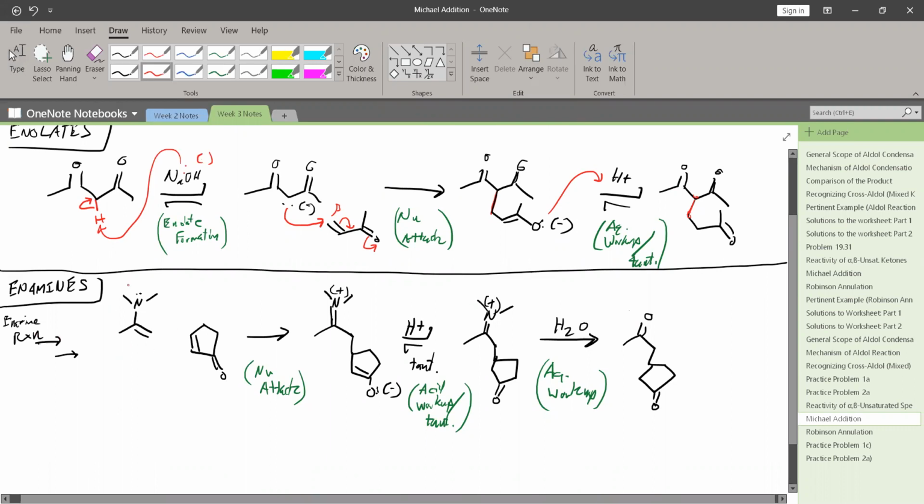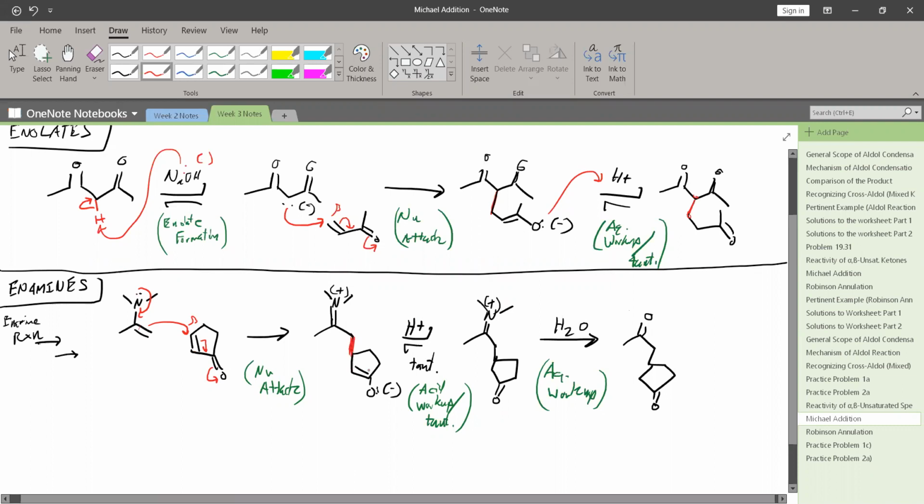Every time we get an enamine, so the ene part and then the amine right over here, we can do a reaction on another beta carbon. Let's say we have this beta carbon right here. We take these electrons, attach onto the beta carbon, move these up to make a new double bond between the alpha carbon and the C double bond O, move these electrons onto the O. And then just for extra stability, you take the electrons from N and make a new double bond right here. So we get this crazy species, but the new bond we made is between here and here.